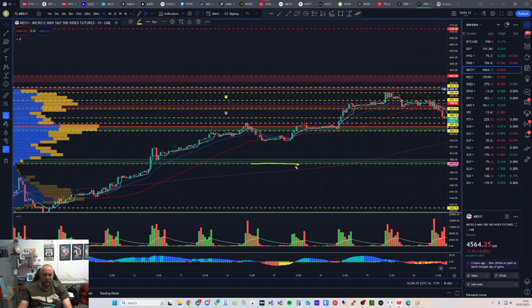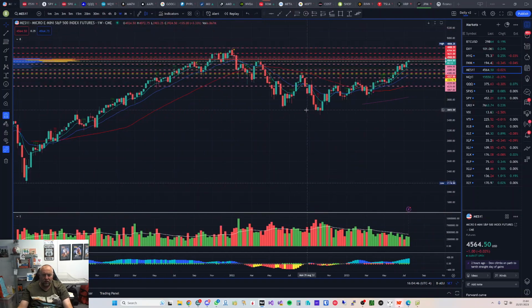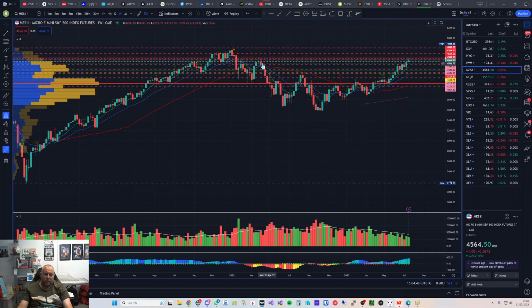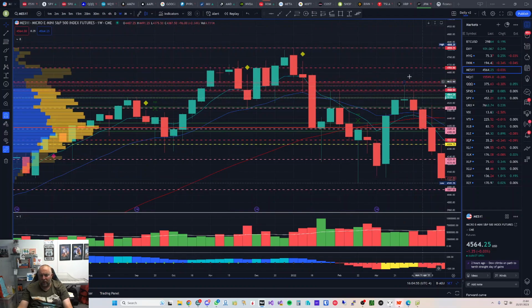So this level here is an area I'll be watching for. It's an area of demand as well, going back a year and a half ago, because we're so extended and we've not been to these levels now for a year and a half. So all my levels are coming from this weekly chart, from looking at the weekly chart and working out where the best places are. As you can see, most of these levels all line up, so I've got the weekly levels already in place as well.